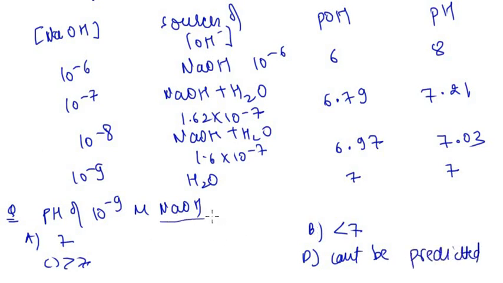We have some traces of base, so pH cannot be exactly 7. It could be 7.00001, it can and may, but it must be greater than 7. So the option will be B. Here we are writing 7, but it is actually 7.00001 for pH, and pOH is 6.9999. It could be like this.